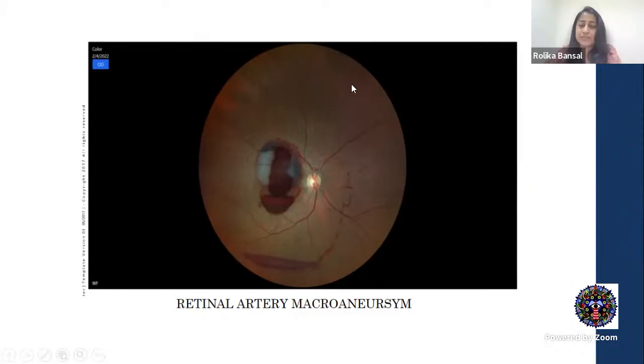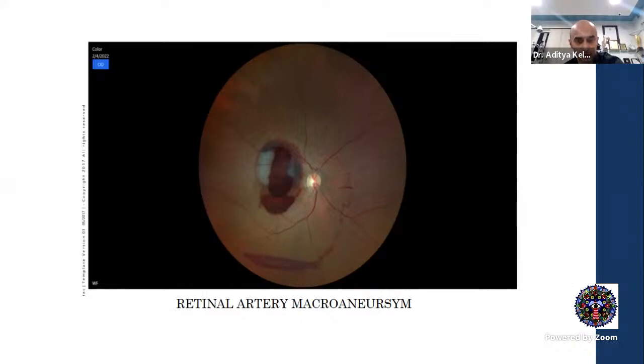Aditya, sir, what's your take on this? Yeah, if you have grade 1 and grade 2 hypertensive retinopathy changes, there's nothing stopping you from doing a cataract surgery, which is again after control of blood pressure, obviously. And if you have malignant hypertension, obviously cataract surgery is not a priority. So you would want the physician to get the blood pressure under control, let the systemic condition stabilize, then consider the patient for cataract surgery.